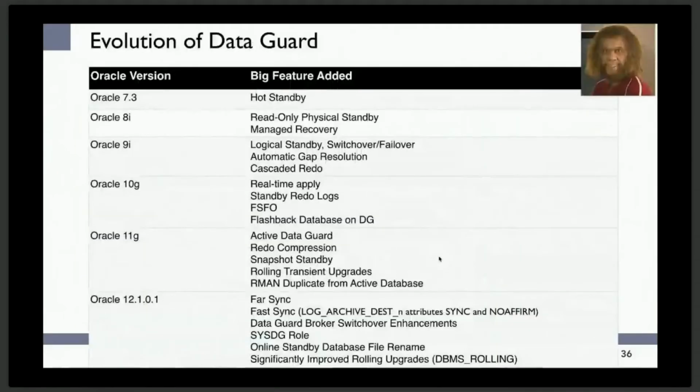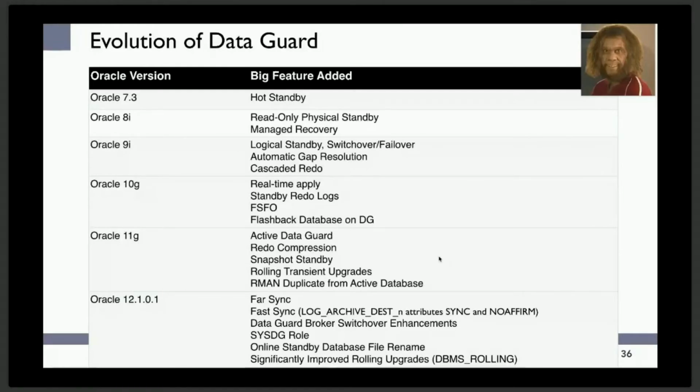Let's look at some of the history of DataGuard. I've been doing DataGuard, or not DataGuard per se, a hot standby, since 7.3. Since then, we've tried to automate a ton of the physical standby perspective. In 8i, Oracle gave us the concept of a read-only physical standby, and the whole MRP, the automation of recovery. And in 9i, logical standby became really popular, and Oracle introduced the concept of switchover and failover. We used to be able to do that same concept in 8i. There was a lot of scripting we had to do, copying of the control files back and forth, but 9i automated a lot of that.